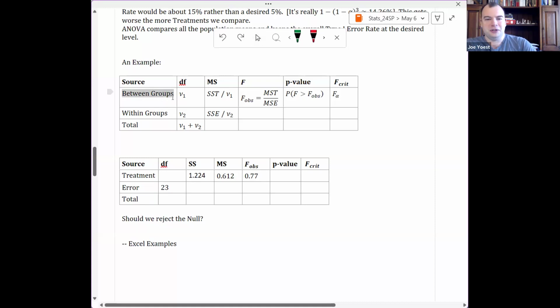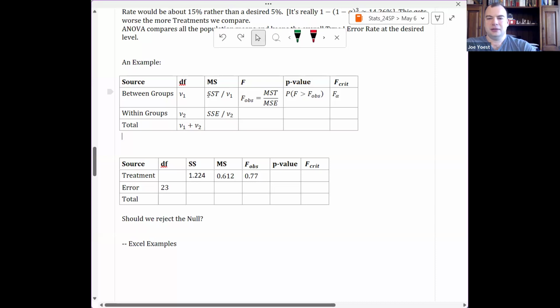I see I have between groups versus within groups variation, and I have the sum of squares for treatment. That's the between groups one. So I see that the top row, the two top rows correspond, and sum of the squared error, that's the within groups variation. So the middle two rows correspond, and then of course my total at the bottom is just the total. I see that I have 23 degrees of freedom for the within groups error, this nu 2. I would like to find nu 1 and my total degrees of freedom. How can I do that?